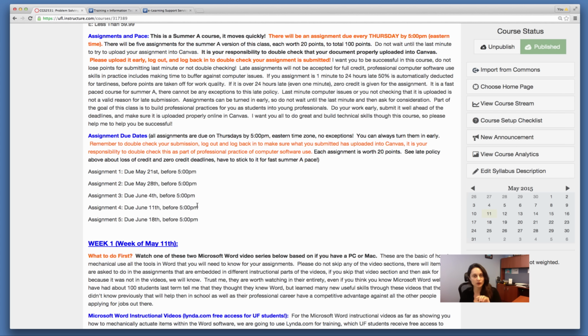It is going to be your professional responsibility to make sure those things are uploaded and that you've double checked that they're uploaded. And this goes with just working with computer software. If you go professionally into industry and are working with these software platforms, the boss isn't going to take the excuse that my computer crashed at the last minute, or I didn't double check I had the right file. Oh, I named something the same thing and I uploaded the wrong one. No, it doesn't work that way once you get a job.